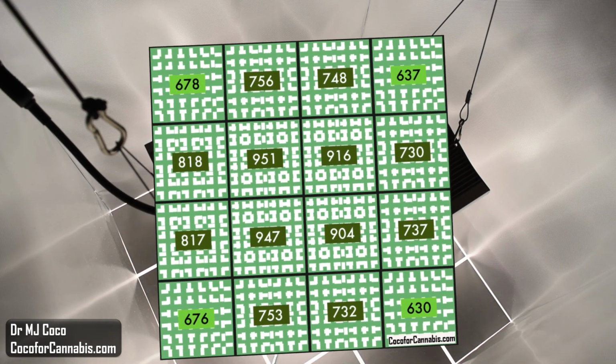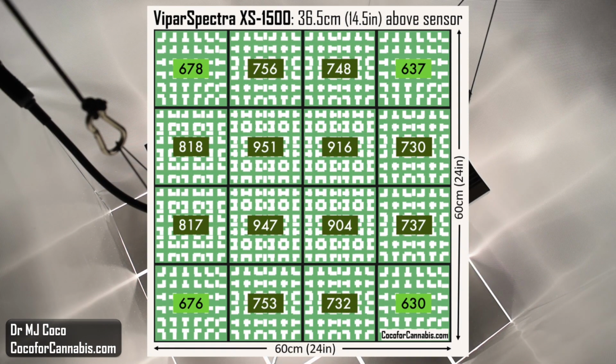This is really an excellent 2x2 PAR map. The entire surface area is covered in high density light, perfect for growing cannabis. There are no values above 1000, which could harm the plants, but the whole center region here is above 900, which is excellent. The corners are lower than the rest of the map, but the lowest value is 630 micromoles per square meter, which is excellent for a corner.